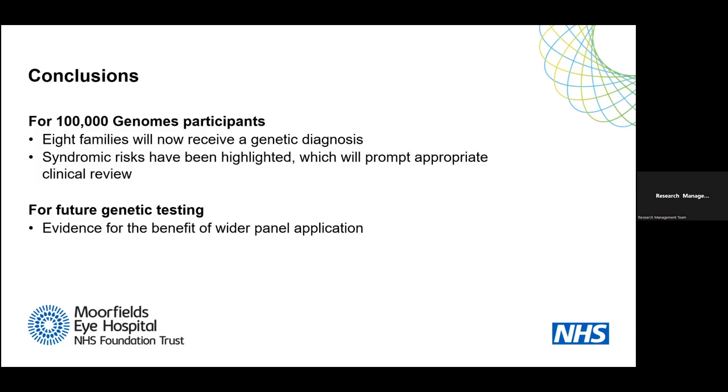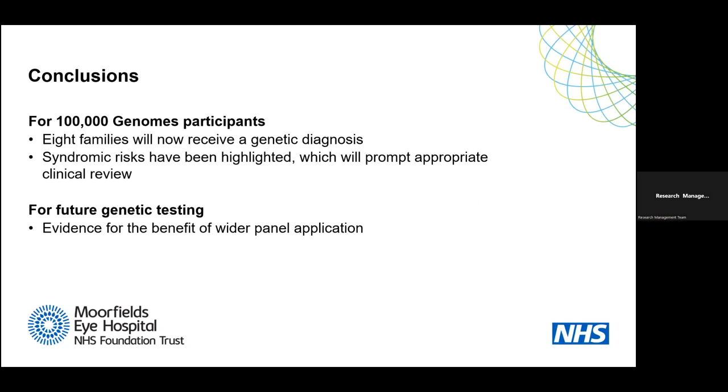The conclusion from this brief bit of analysis is that 8 families now have received a genetic diagnosis. This provides really meaningful and actionable findings for these families. It's going to affect their clinical management, counselling, family planning, and for some of the adult patients, this may end a diagnostic odyssey which has lasted for decades.